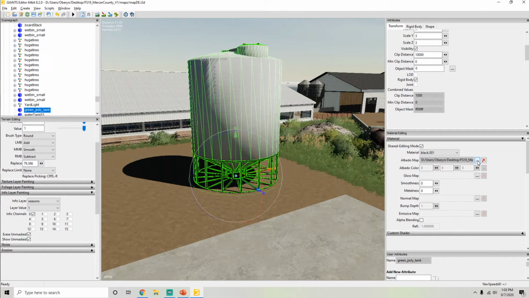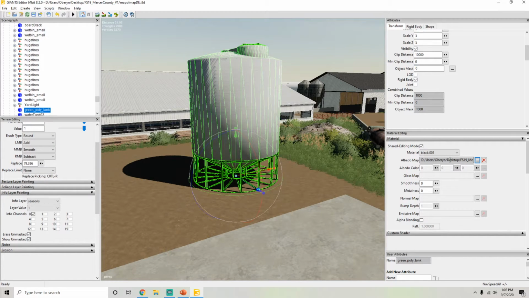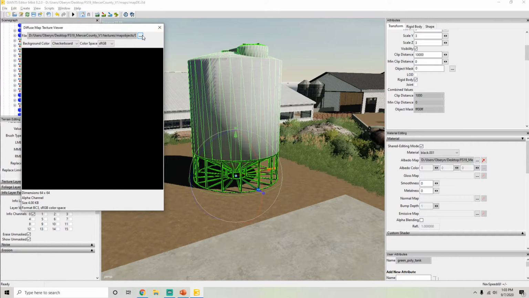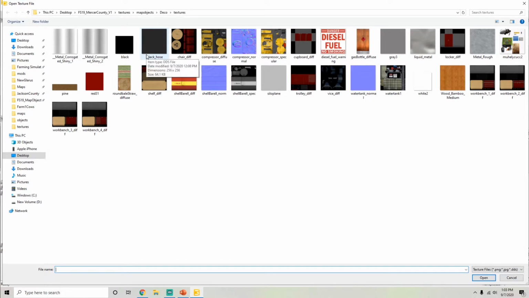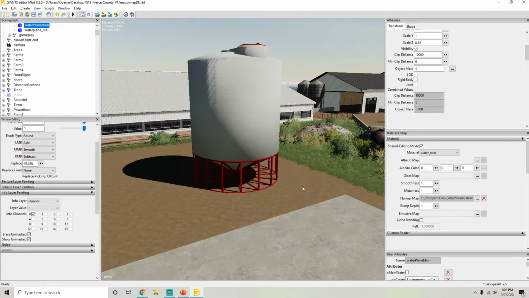Then we can go to this triple dot here after albedo map, and that's the black texture. It pulls up. You can click this triple dot. Actually, you can hover over this and see where the file path for the texture is. But you can click on that triple dot and click on the triple dot again, and let's say we want, okay, so the black is in this folder, so let's click, this has red 31, I'm just going to click red, okay, and then click the X button, exit out of that, and click off of it.